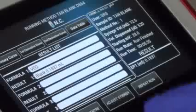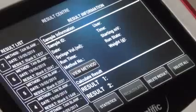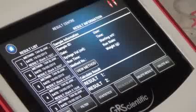Now to check this, if we hit Result Center, and again the electrode platform has raised and the stir has stopped. Here we go, we've got your results here. You can scroll up and down. You can store up to 1,000 results. It has a large memory. So this is the last one we did, so we can have a look.